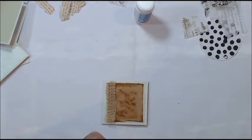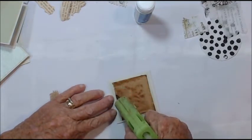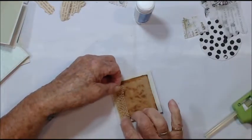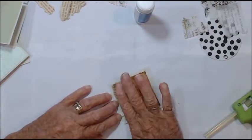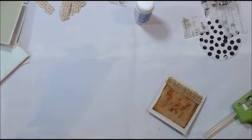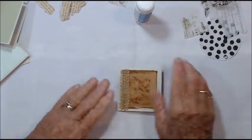Right, let's give it a squeeze, make sure it's hot. Yes. I'm just going to put a little bead of glue down there, and pop you on there like that. Cool. I'm liking that. Oops, sticking on myself. Oh, that's what we're looking like.